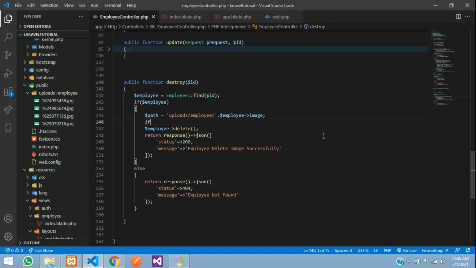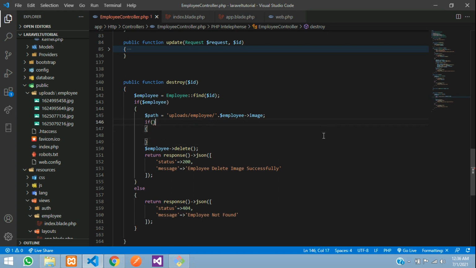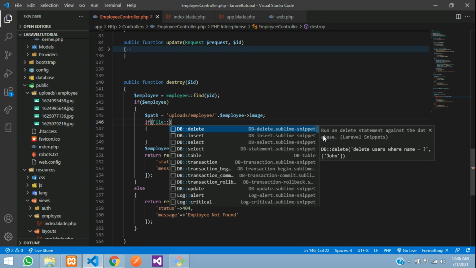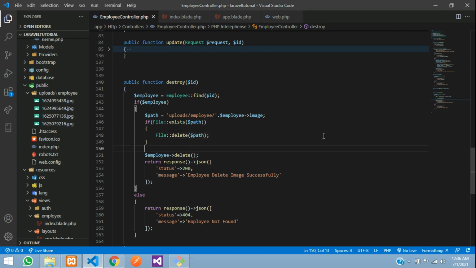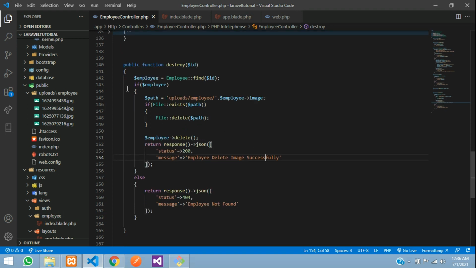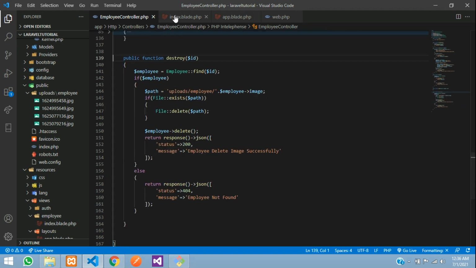So let's use an if condition where file exists function with $path. If it exists, you are going to delete the record with the help of the delete function. This will delete your photo, image also, and then the record also, and show that this data is deleted successfully.